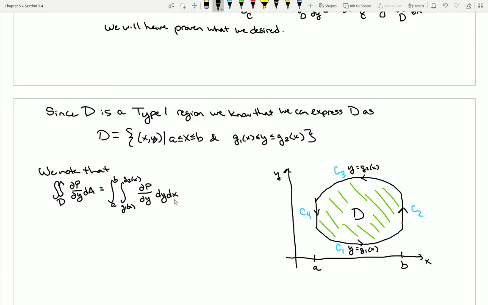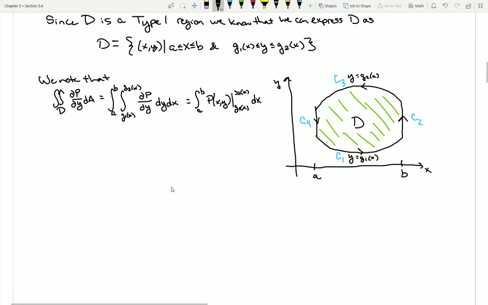So if I wanted to start integrating, I would say, okay, this isn't too tough. Notice that if I have a partial derivative with respect to y, and I do an antiderivative with respect to y, that's just going to take me back to the function P, which again might have variables of x and y. Now I just want to evaluate that from g1 to g2, and after I do that, I'll integrate with respect to x. Okay, if I continue with this, notice that if I replace my values of y with these new functions of x, I would get something that looks like the following. My g2 would go in place of my y.